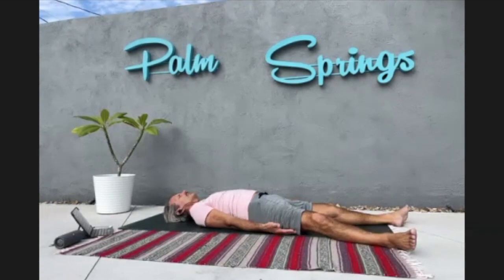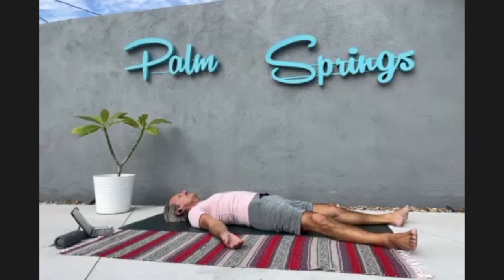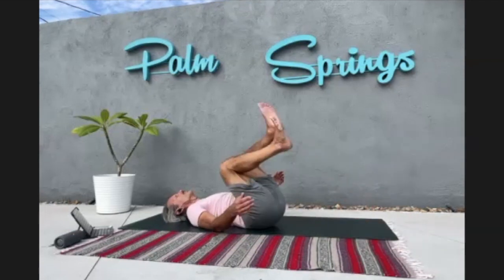Even try it. Bring your hands right by your body and picture your shoulders, and then slowly move your hands away. You see what happens to your shoulders? At some point, you find a natural spot where the most of your shoulder blade is flat on the earth. And from here, take your Shavasana, relaxing the forehead, the cheeks.